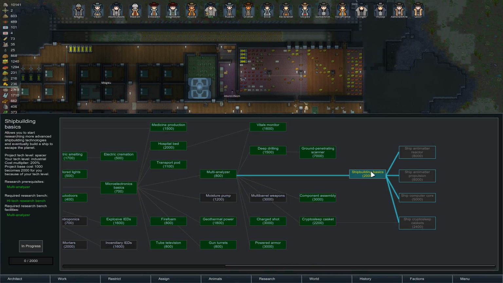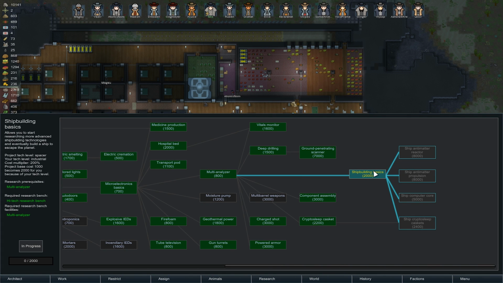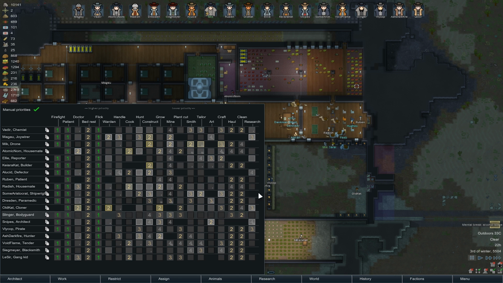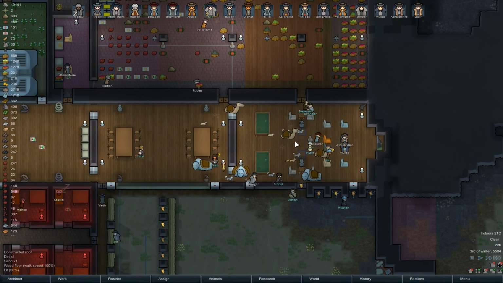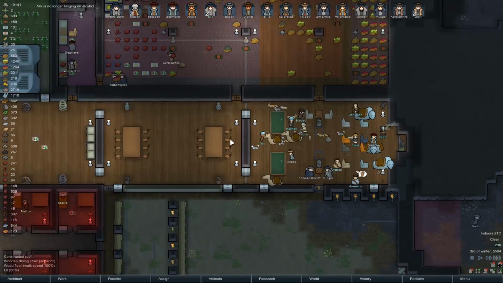What are we doing research-wise? We're doing the shipbuilding. Cool. Have they actually got anywhere with that? Who is research man? We've got a research man, but it's McGow, and he's quite low priority. That's okay. Mick is now been... I just gave you a new heart. You're going to ruin it. And these guys are making a mess in the lounge.